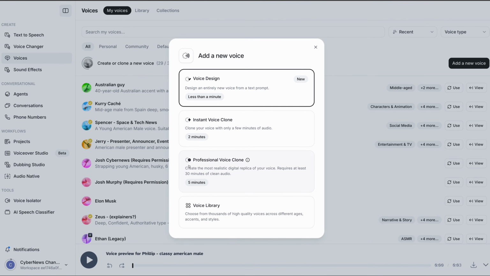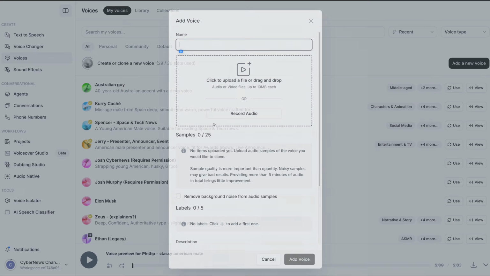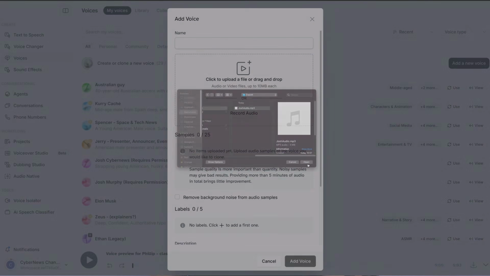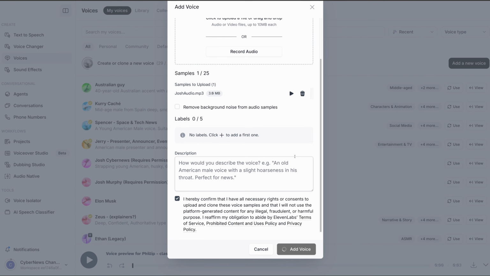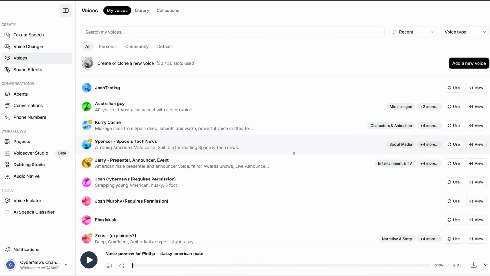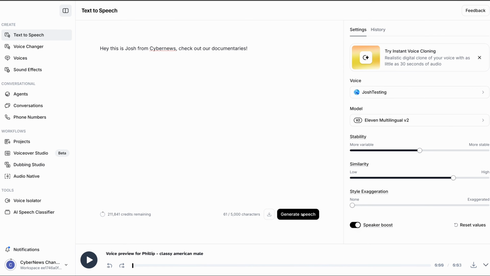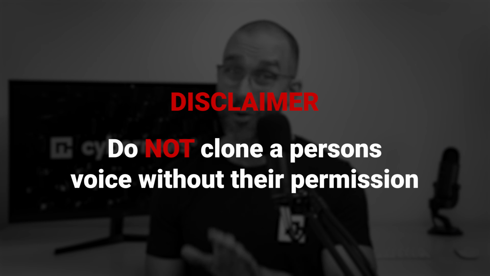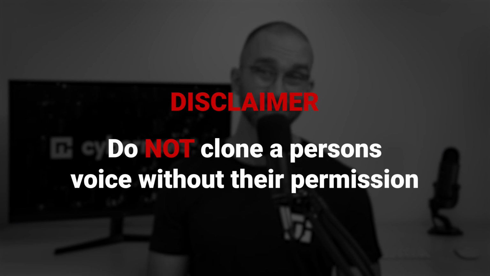Another standout feature is ElevenLabs voice cloning, available with any of the premium plans. This allows you to upload a sample of someone's voice and let ElevenLabs replicate it with stunning accuracy. Imagine creating content with your unique voice or personalizing a project with a familiar tone. However, it is important to note, always get permission before using someone else's voice.